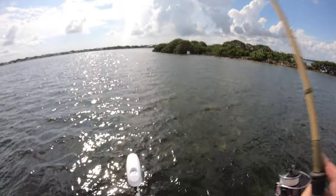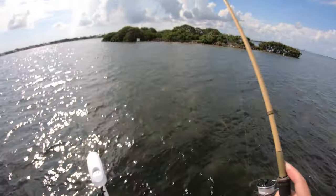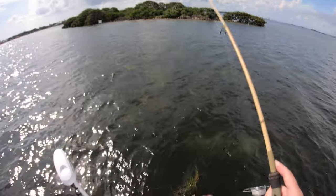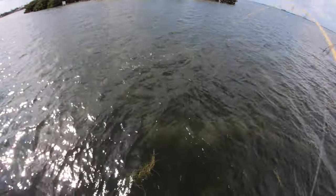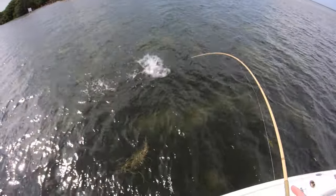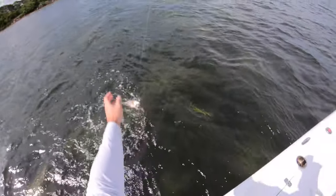Threw a piece of cut bait at high tide. There's a little oyster bar over there and it picked it up very quickly. Come on over here, dude. Probably 19, 20 inches. Good little starter fish of the day. Come on over here. Definitely not a monster, but I'll take it.